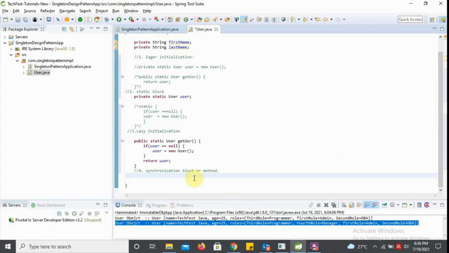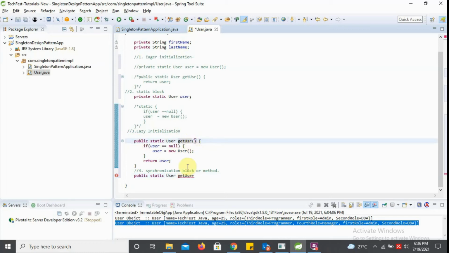So for that, what we have to do is use a public static User getUser method.